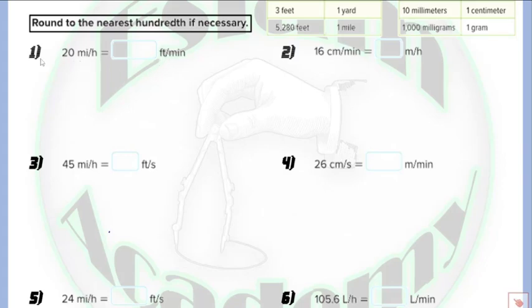At the first, look at the unit. You will find that we have here mile becomes feet. As we know that 1 mile is equal to 5,280 feet. And if you look, you will find that we have here hour becomes a minute. So just write the unit. 1 hour is equal to 60 minutes. To solve the question, at the first write the given rate.